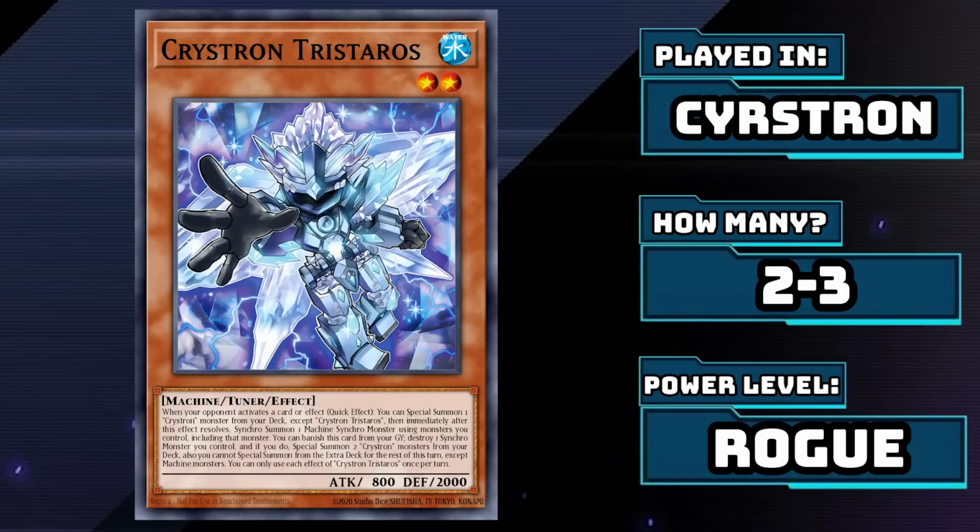It's got a lot of utility, and from what I can tell in my research, most builds play 2 copies, but you can potentially play 3 if you really want to. But 2 is by far played in the majority of builds. As mentioned before, I think Crystron is going to be the strongest of the decks in this selection pack. Still think it's going to be Rogue power level, but definitely on the upper end of Rogue.